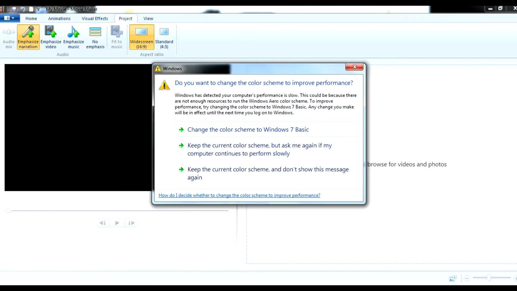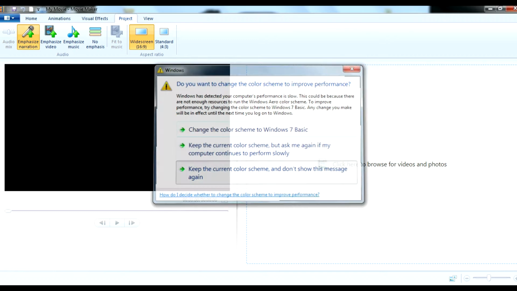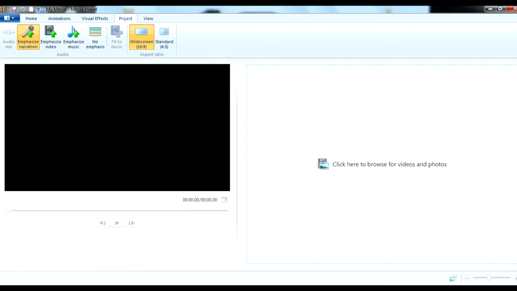I will explain about this in a... you know what? I'll just explain it now, right? This thing actually pops up with the program, the Microsoft Encoder 4. It will keep popping up unless you change your color scheme, right? I'm not going to be changing my color scheme yet, just for the sake of this video, because I am on a tight schedule, so yeah.